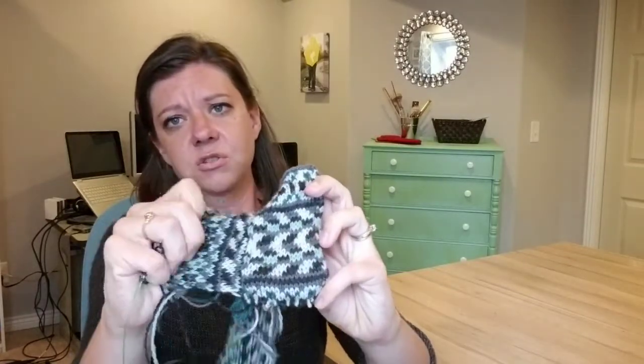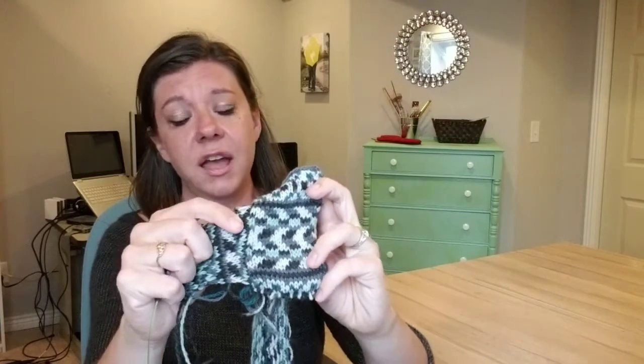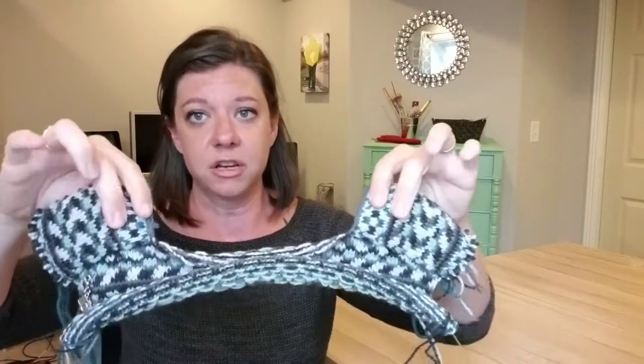So you knit a saddle shoulder for each shoulder, and if you're interested in knitting this pattern, the saddle shoulder can be your swatch. You don't actually have to knit an extra swatch. You can knit this saddle shoulder and measure it and see if that would work for your gauge swatch. So you knit both of those, and then you place the swatches so that they mirror each other.